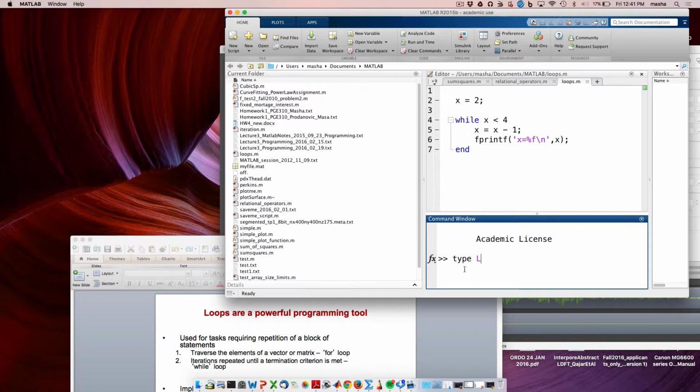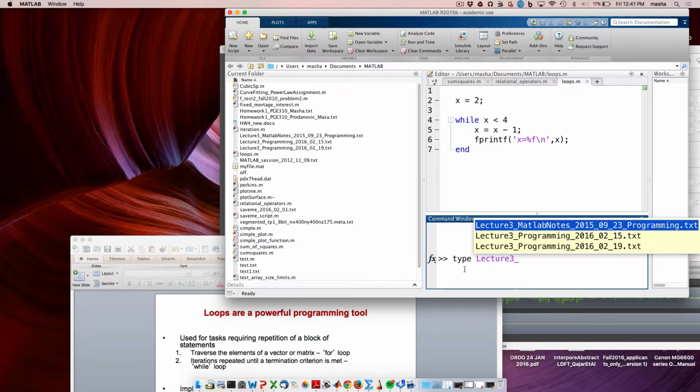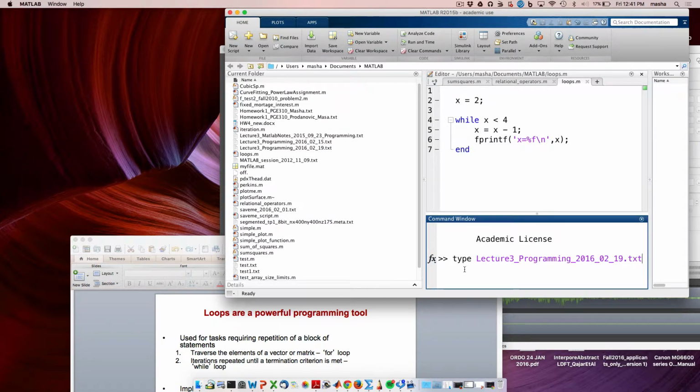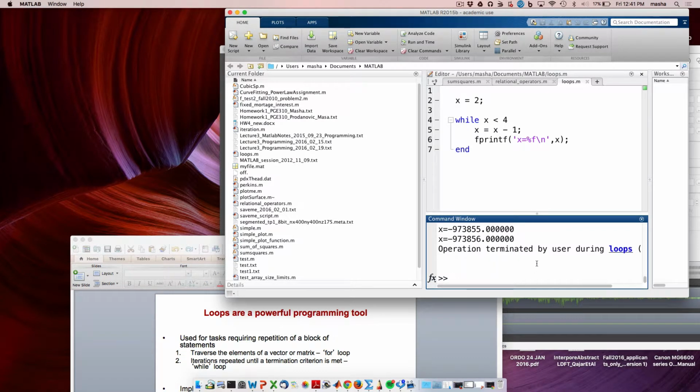Let's see, type lecture. Let's see, until when did it stop? So it was actually typing into that diary, and it was smart enough to close it. So in this case, pretty good. The diary is there.